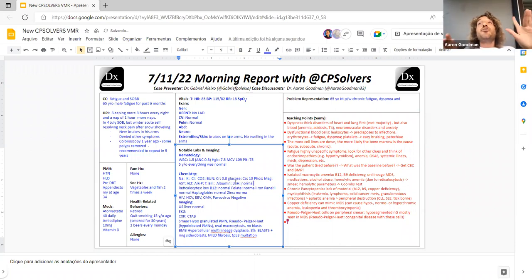As of 2 weeks ago, this would have been called MDS with excess blasts 1. As of now, this would be called myeloid neoplasm, MDS/AML, with biallelic TP53. This is horrible. And usually they have a bunch of other cytogenetic abnormalities. You didn't list all the numbers, but usually the karyotype comes back with every number under the sun because of these TP53 losses. So, you know, that's his diagnosis.